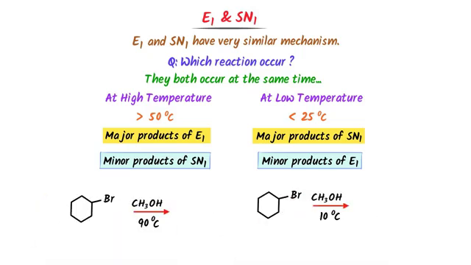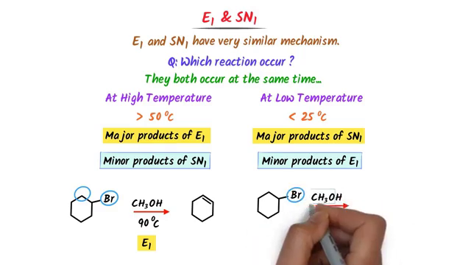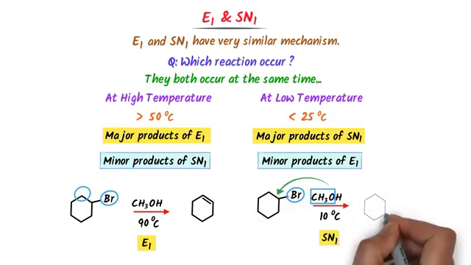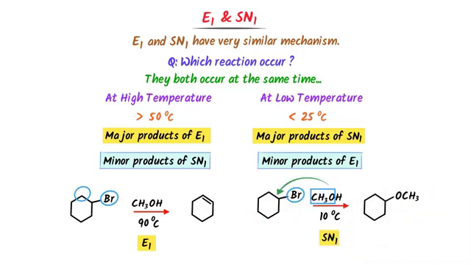For example, consider this another question. Pause the video and try to solve it. Well, we can see that this is E1 reaction and this is SN1 reaction. According to the trick, in E1 elimination reaction, we remove the halogen from the alpha carbon. Secondly, we remove the beta hydrogen and add double bond. Hence we get cyclohexene. In SN1 substitution reaction, according to the trick, we remove halogen from the alpha carbon and we add nucleophile of base to the alpha carbon. We remove this bromine from the alpha carbon. This CH3O is the nucleophile. We add this nucleophile to alpha carbon. Therefore, using this trick, we can solve any question of E1 and SN1 reaction.